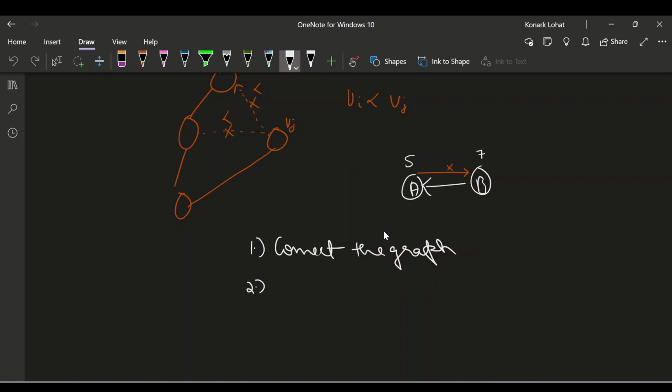Why shouldn't we merge these edges, or create some components in the graph in such a way that there is a node that is connected to them, and every other node connected to it has a smaller value than the main node, the parent node? And let's say there's another node connected to them that has a smaller value. Now we can check if this node has the same value as the parent node, and if it does, then these nodes will contribute in making a path. Let's say they have the same value, v and v, and there's a path between them which could have a lot of nodes.